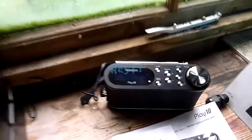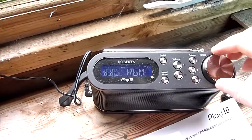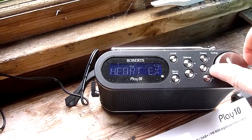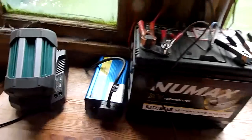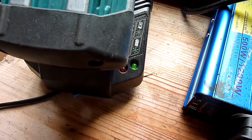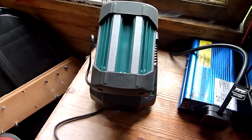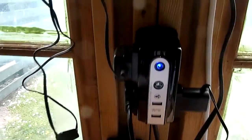You can get this brilliant channel and all your other favorites on there. We said we'd come back to this battery — it's currently charging right now, we'll come back to that at the end of the video. First we're going to go and have a look at the setup in the other shed.